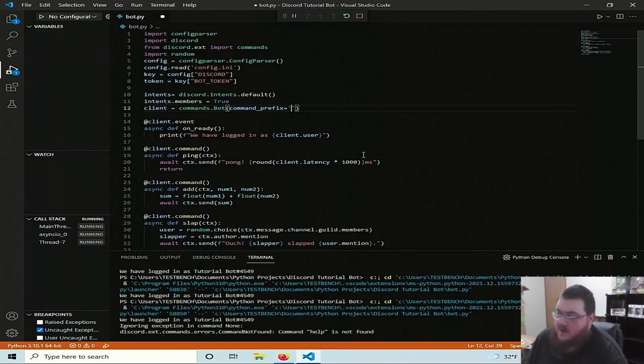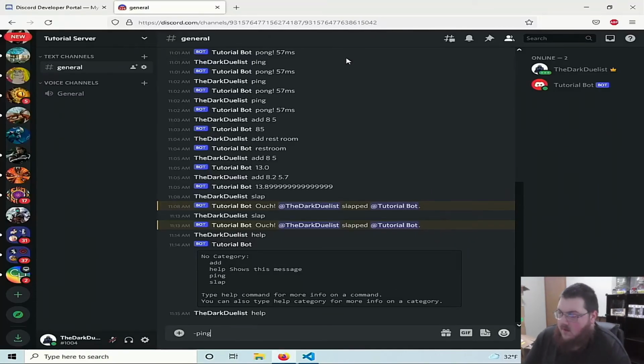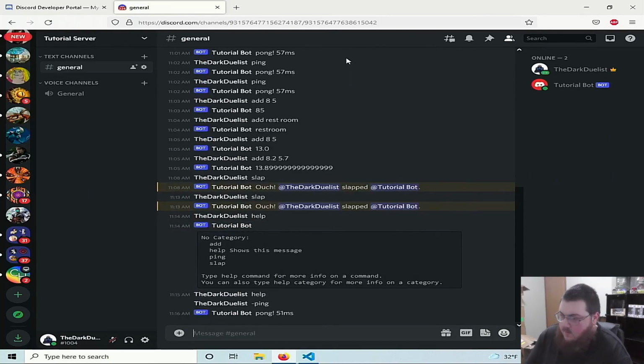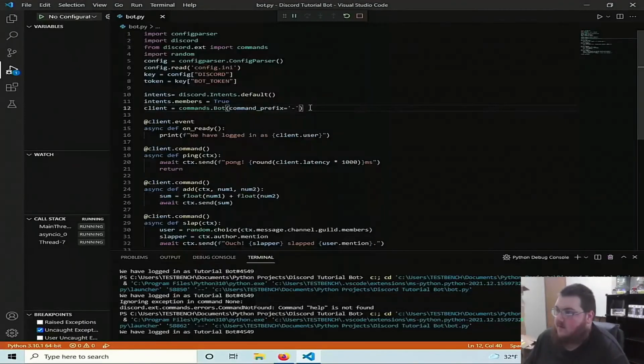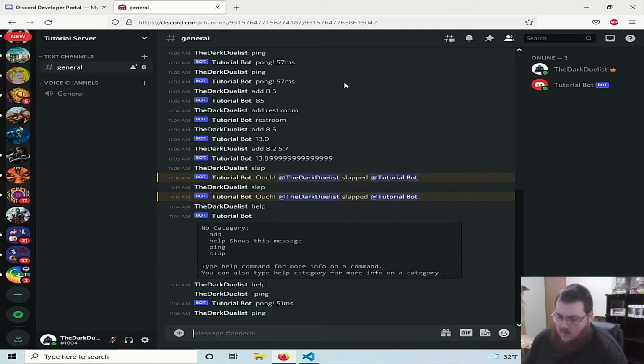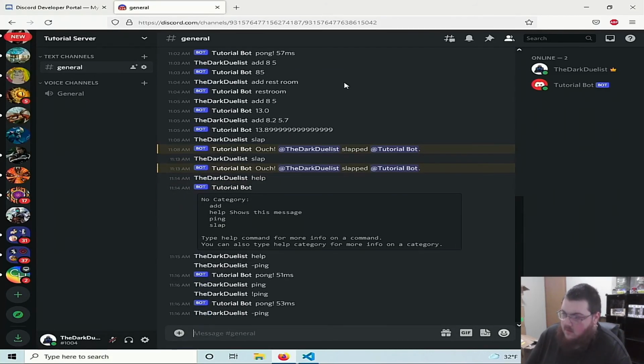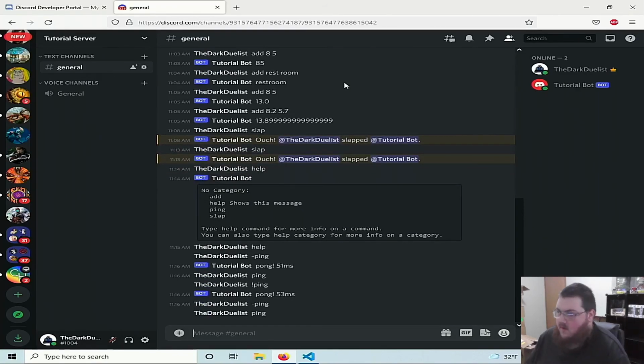Now we're going to show one other thing. I said we left this blank so that the bot would just respond. I'm going to put a minus sign. So now to run commands, we do minus ping. Because if we type ping, the bot doesn't listen to us. Likewise, now we can put in an exclamation point. So now if we do exclamation ping, it works, but if we try the last one, that no longer works, and neither does regular text.